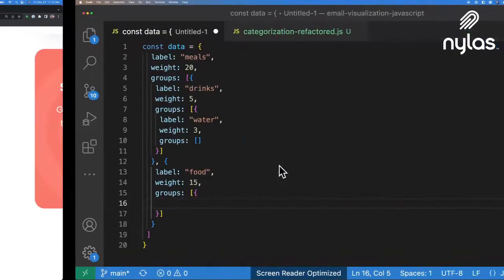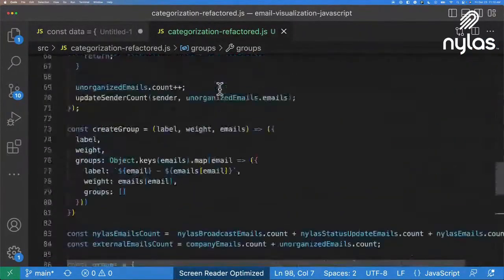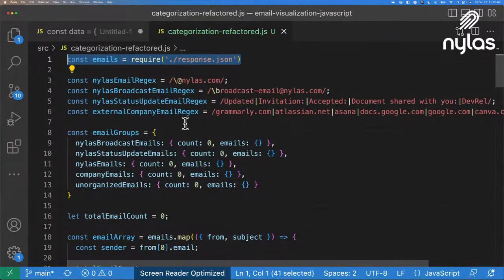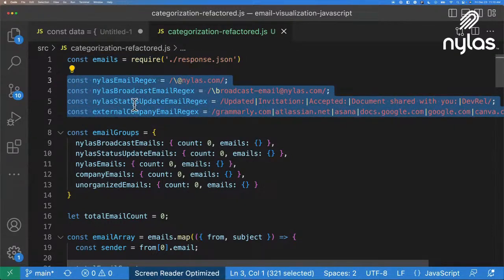This is also available on the blog post, but I just want to show you a breakdown of what that code looks like. And just to highlight, we're using emails that we received using Nylas. We've grabbed all the emails from our inbox, passed them in and stored them here. For now, I've just created a regex. We're going to go through each email. We can check the subject or the email. Any information in an email is available for us to use using the Nylas API.